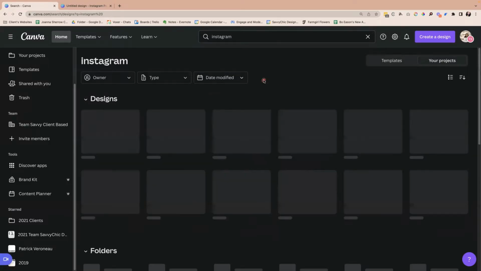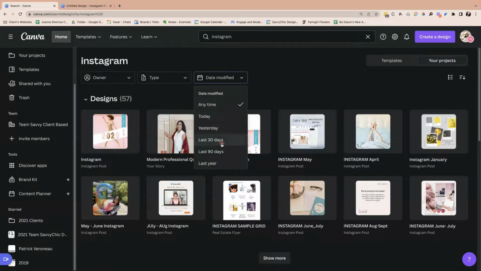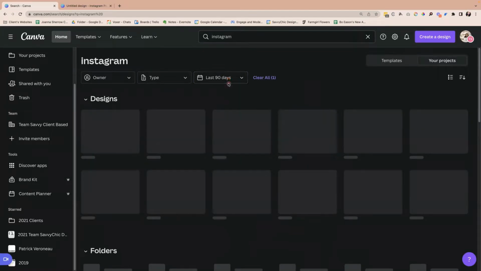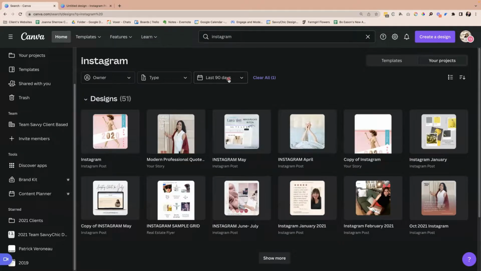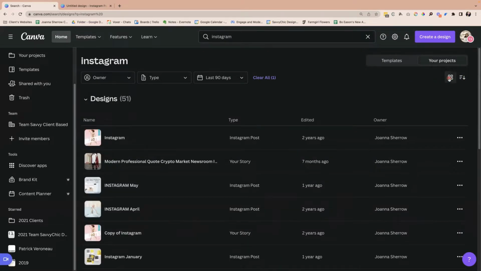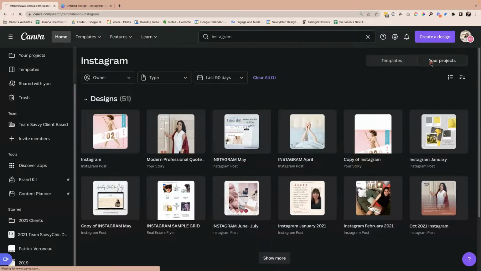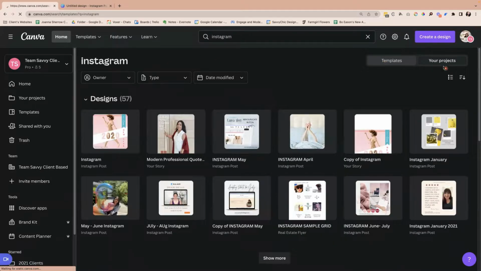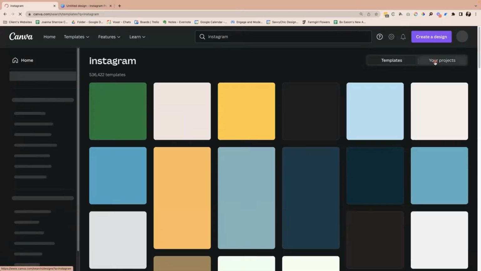Because sometimes you wonder, when was that again? So maybe in the last 30 days, right? Or maybe in the last 90 days. So it populates and really helps make things easier. And then you'll see that you can sort by newest or oldest. And then of course you can have the list view, but this is more particularly for projects. Let's click on templates. I don't think it's working on templates right now because it's really different. So that filter category is available for your projects.